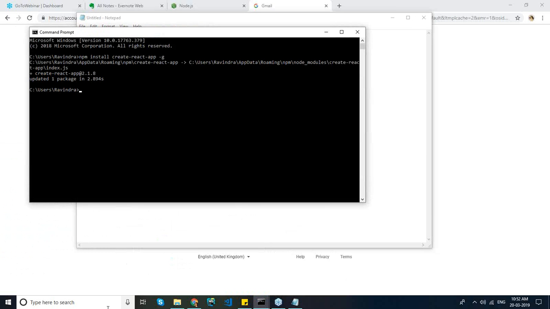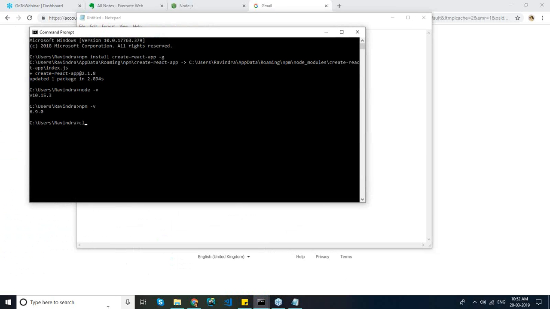Before that, you need to check whether you have node and npm. You need both the node version and the npm version. How can you check? node hyphen v. I have 10.5. Create-react-app needs node version 8 or above. Also check the npm version.